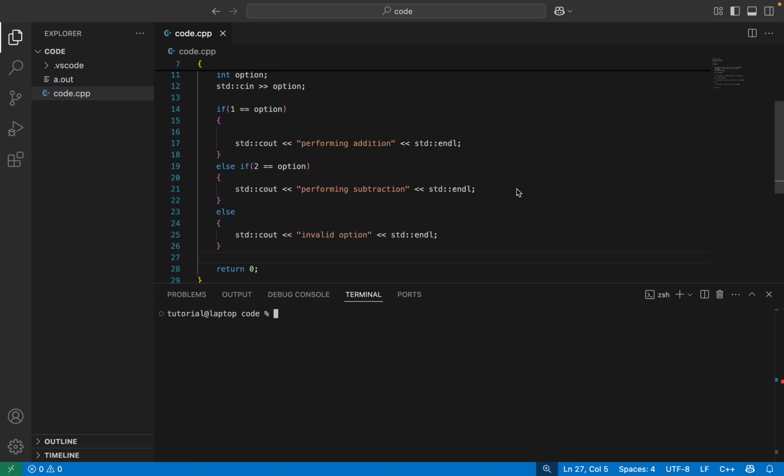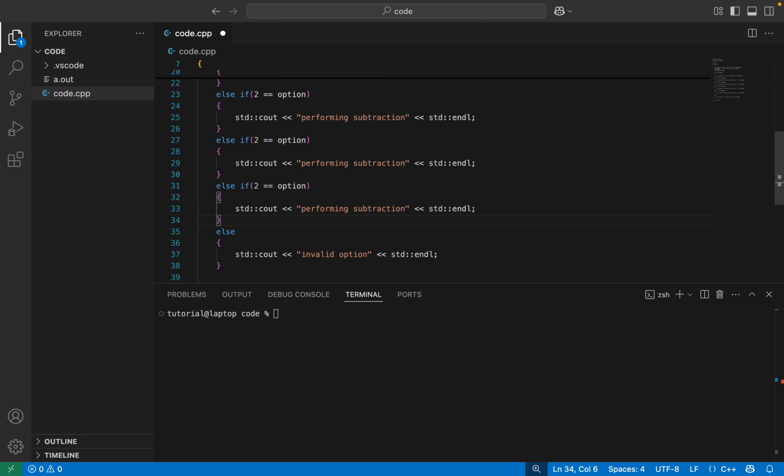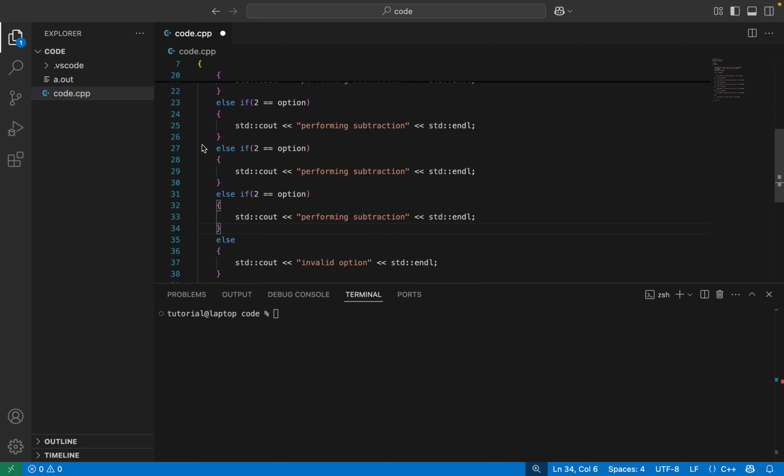Hello guys. As a continuation from the previous video where we were discussing if else based condition statements, I want to provide some more information, some more options that you have with this kind of approach. Not necessarily that you have to have only three conditions. Let's say you want to have one more condition over here. So you can have as many else ifs as you want. This is one more thing that I want you to know.